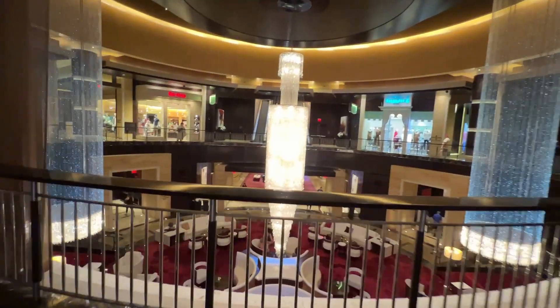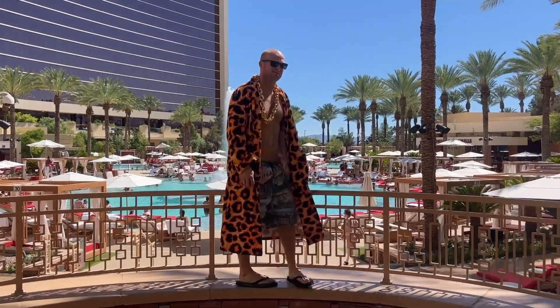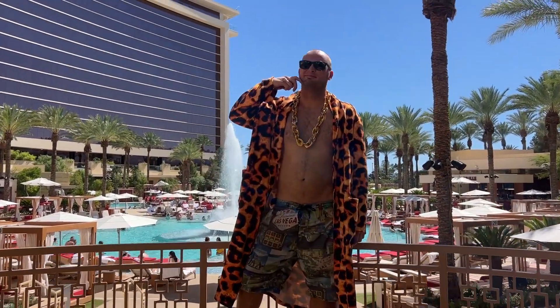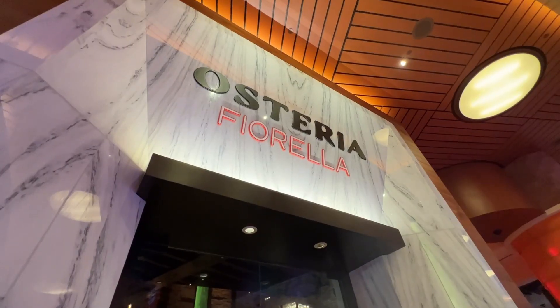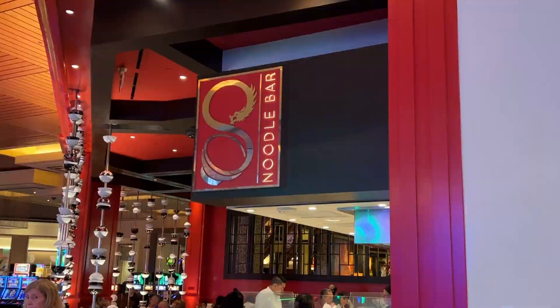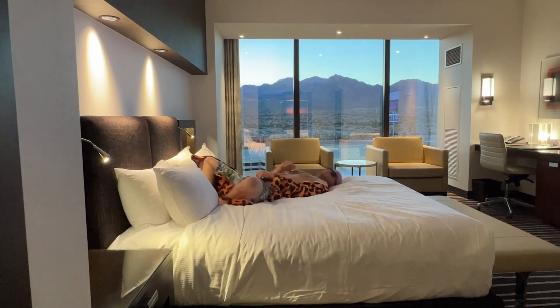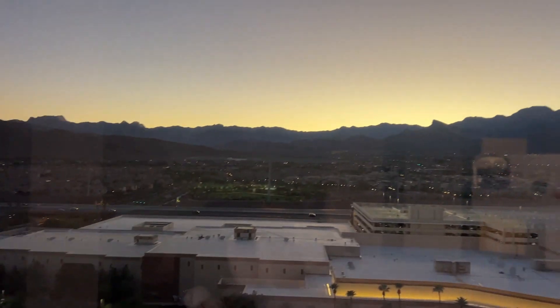When most people think of visiting Las Vegas, they think of the Strip or downtown, and that's pretty much it. But tucked away in the Southwest Valley is Red Rock Casino Resort. This place is a gem. You could just stay here, really, and not go anywhere. There's anything you could want to eat — something for everyone. The beds are super comfy, the views are dope, and the vibe's better than the Strip in general.